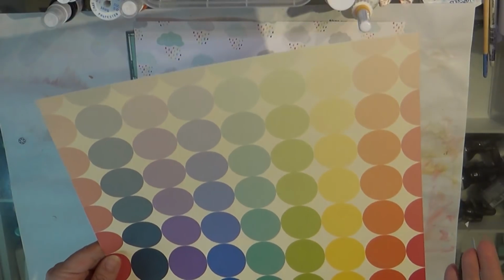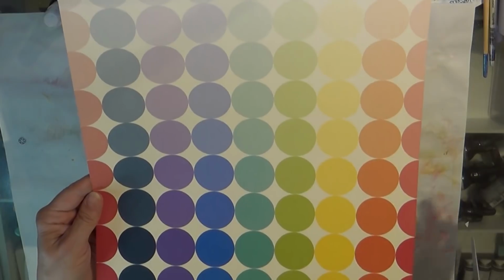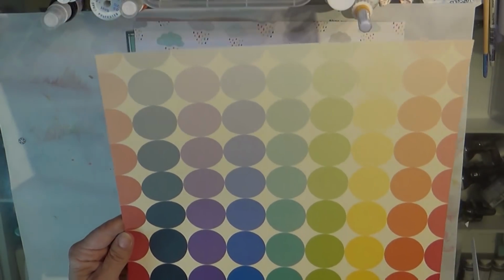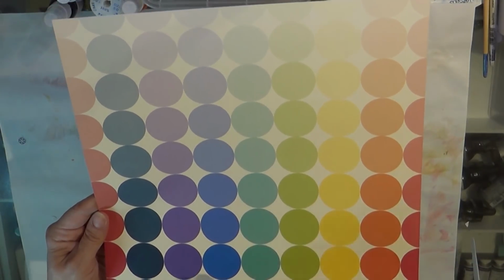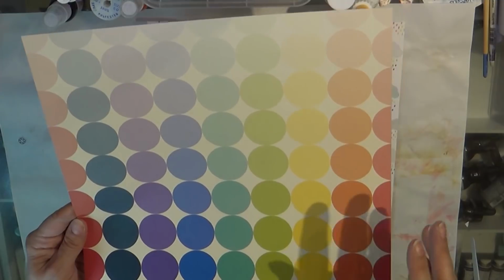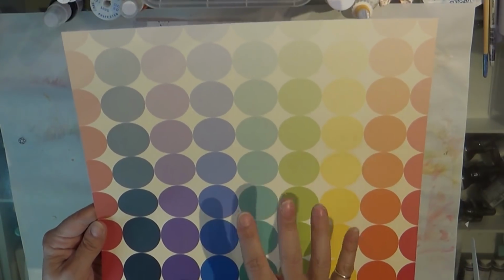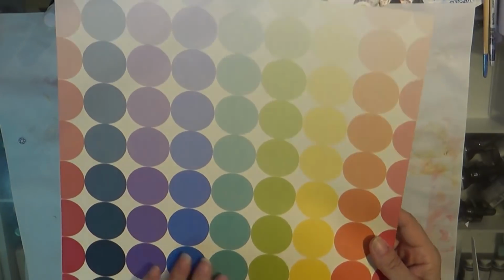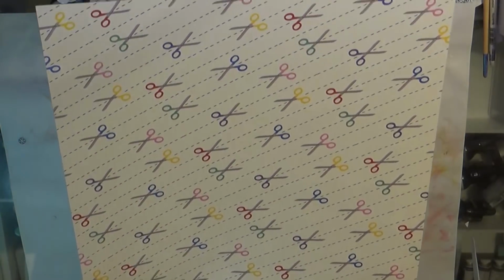I don't do paper in the studio because honestly you can get paper anywhere by the truckloads, and most of us have 4 million papers. So I want you to be able to use your stash in addition to what Cheeky Studio provides. So I focus on the embellishments more than the papers, because papers and stickers, I mean, you can get those everywhere. But ephemera packs, those are hard to find.